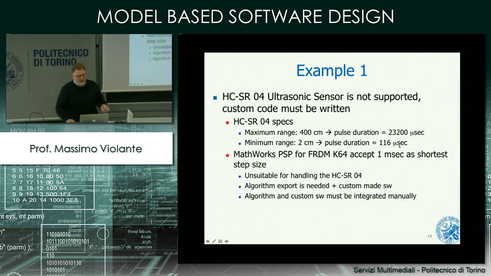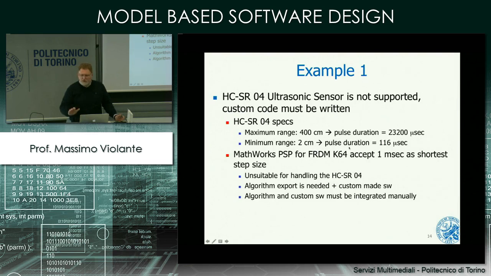So, if you want to handle this sensor, you must be able to measure some hundreds of microseconds as duration of the pulses. The problem is that the platform support package that we have from MathWorks allows to set a minimum step size of 1 millisecond. You can try this when you configure your platform support package with a step size shorter than 1 millisecond. You will have an error when you try to deploy on the hardware. So we have a problem here.